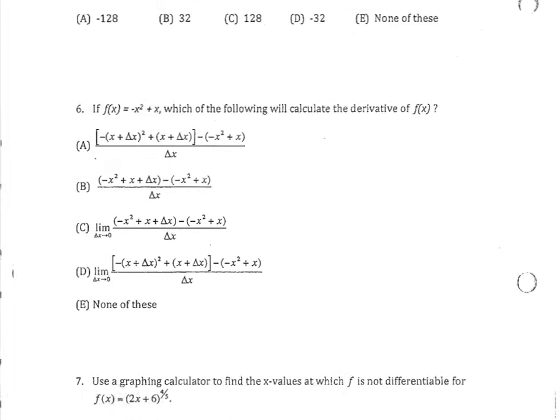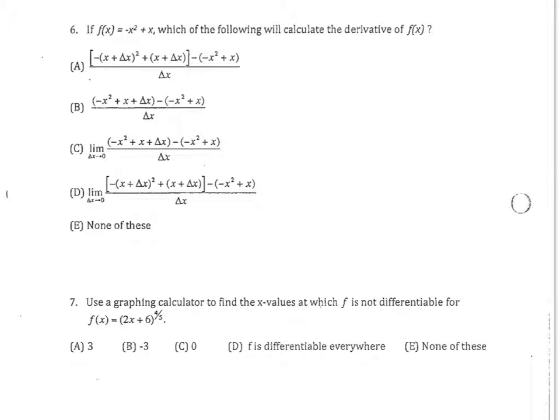So if you take a look at number 6, which of the following will calculate the derivative. So this is just asking what is the first derivative by definition. There's some definition that we learned, and we should zero in. Just take your time here. You know, we have to have limits. That's a common mistake. We have to have limits in there somehow. And so it's going to end up being D as our one that matches our definition.